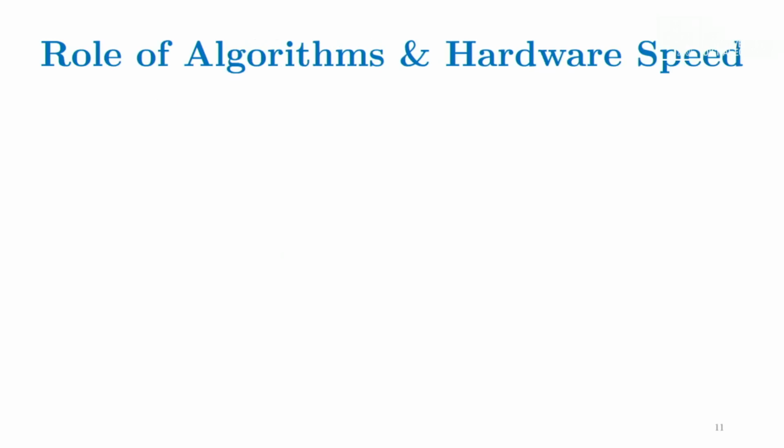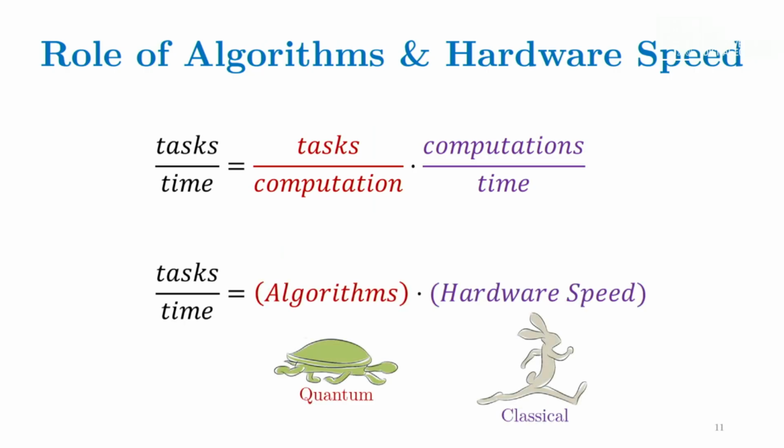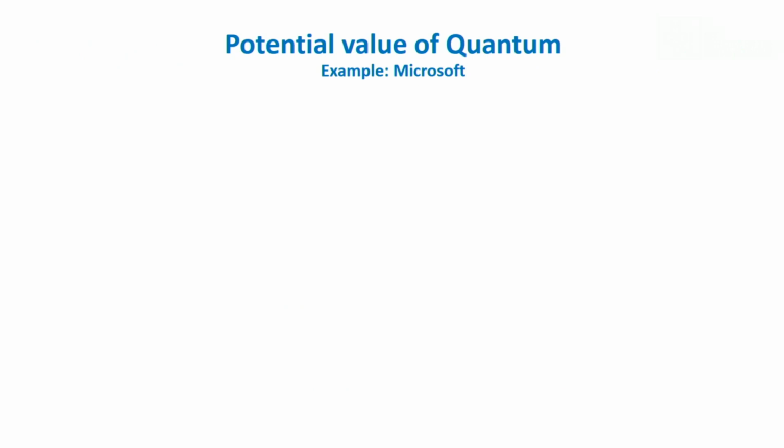Okay, so we already talked about this. I just want to remind us that there is this equivalence that you can either get a benefit from hardware or you can get a benefit from your algorithms, right? And so in the chart I'm about to show you, I'm going to express the advantage that you're going to get from a better algorithm, which is the quantum algorithm, as a fraction of the hardware that a firm is using, because these have these equivalences. Okay, so what does this actually look like if you take a firm like Microsoft?